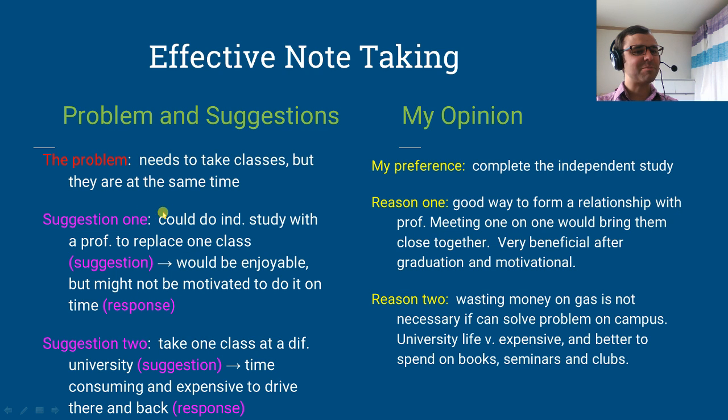Then I took notes about the first suggestion that is made in the conversation. And that suggestion is that he could do an independent study with a professor to replace one of the classes. You'll notice that I'm not using complete sentences, and I'm shortening certain words to make my note-taking a little bit faster. You should do the same.